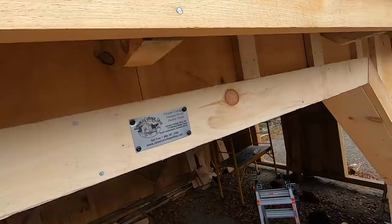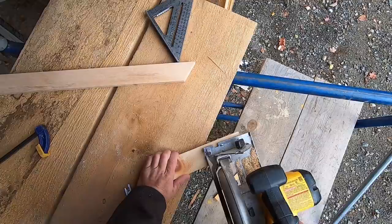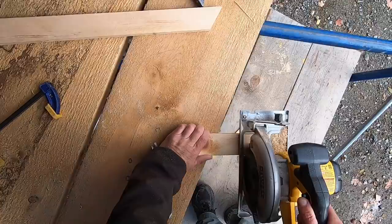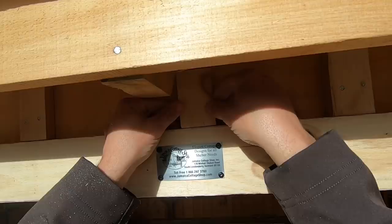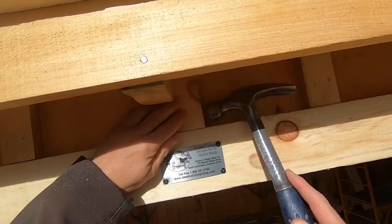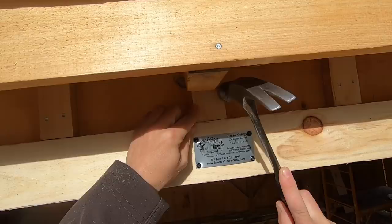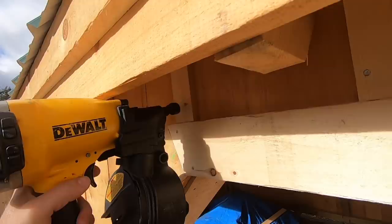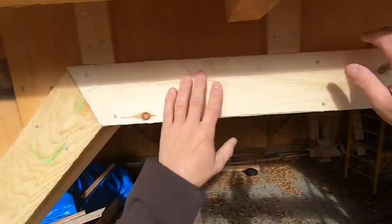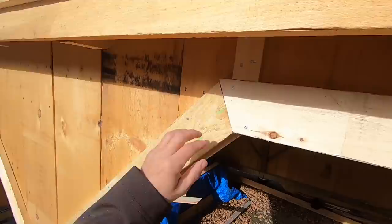And then we need one that is 2.5. That'll fit perfectly. Like that. That's looking really good. Gotta get down and move the staging over so we can get these last two, and then we'll position to that doorway. I'm liking it. This little last finishing touches really make it.